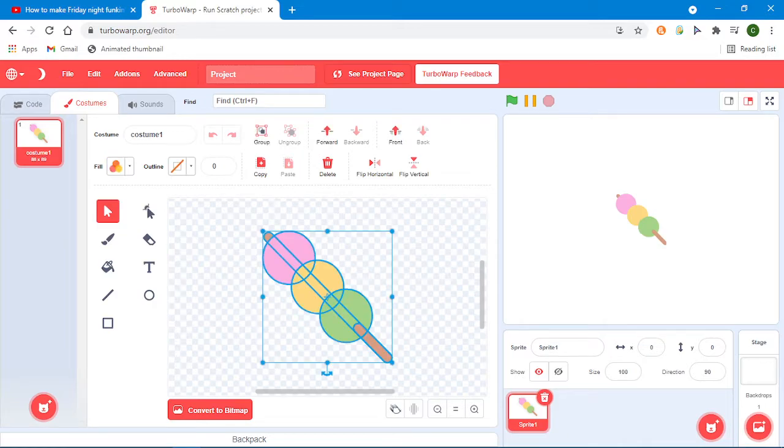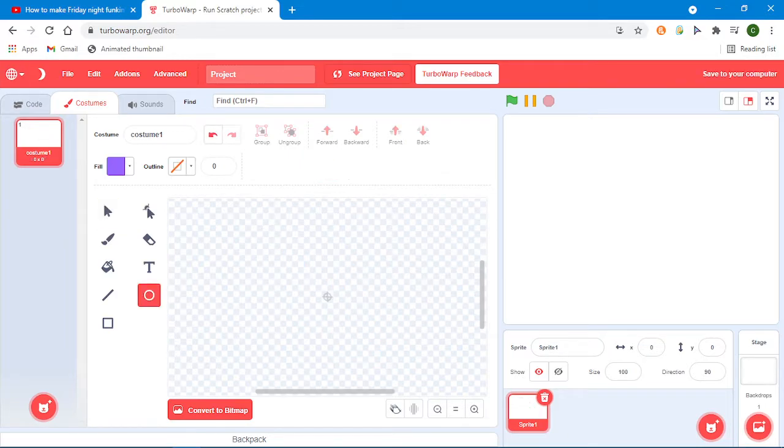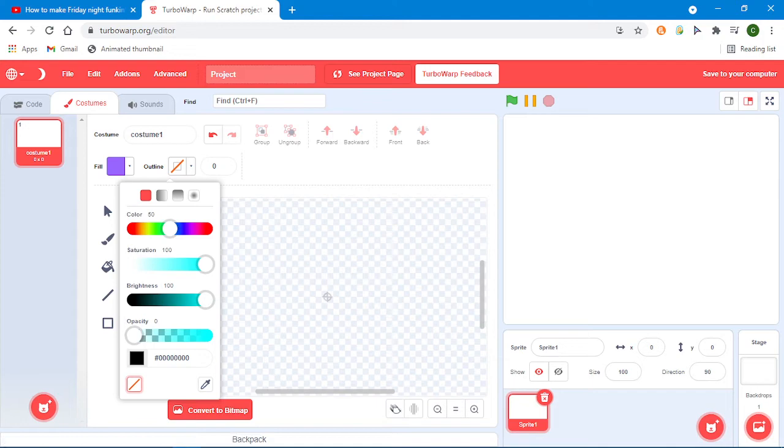So, like last time, I'm just gonna make a purple blob thingy.